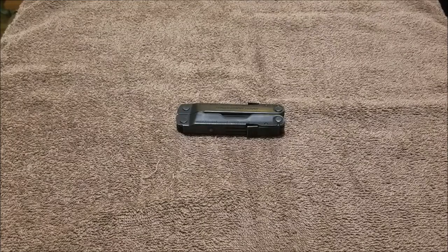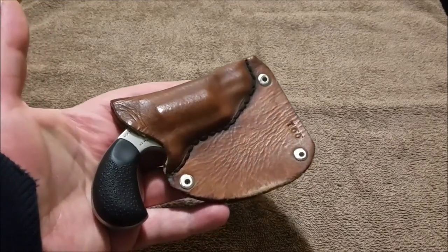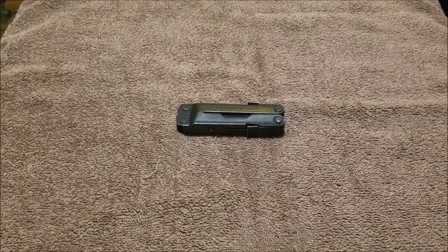Since I started carrying a backup pistol, that took up space in my left pocket where the multi-tool would usually sit. So I went through all my little holsters and tried them out to see which one I liked, and I ended up liking none of them. At the end of the video I'll show you what I eventually settled on — it's actually a really fun project you can do with the kids.